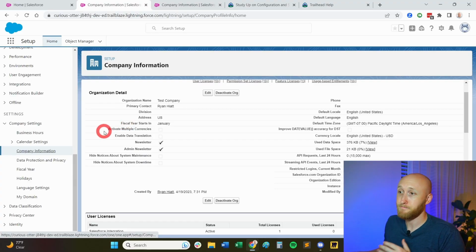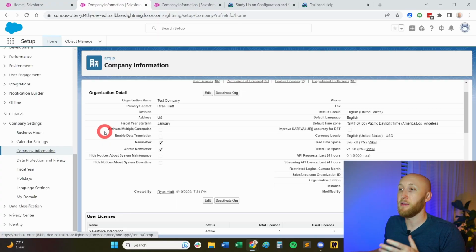Going down here, activating multiple currencies is extremely important. You see here that the currency locale is USD. What's important to note about activating multiple currencies is that once you activate them, you are not able to deactivate that. We'll talk about multiple currencies in just a moment, but this is where you can see that information.